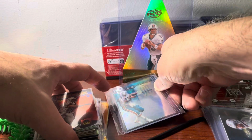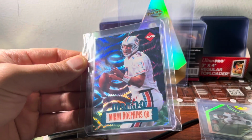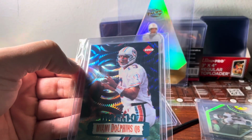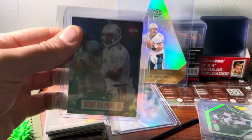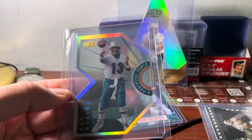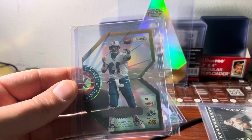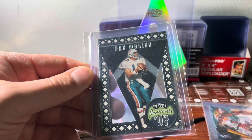So now all the inserts I go after, if I can't afford it, there's probably a lot of times I don't get a Dan Marino. Either I can't afford it because he's one of the higher names up on that list, or I don't like the card so much. If I just want a copy of the card, just a card in my hand of that type of insert, I really don't care. I just want to spend as little as I can and get one of the lower names.